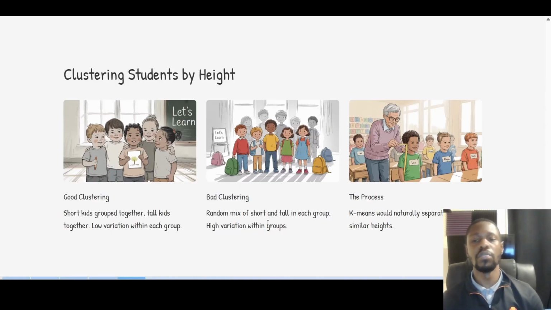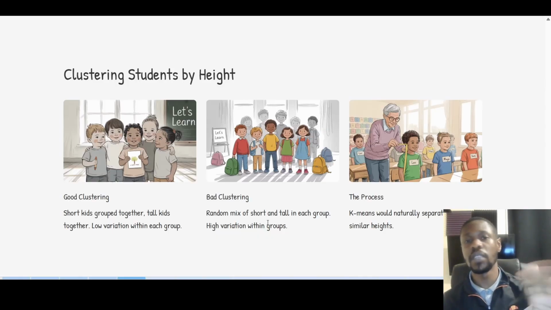So let's say, for example, we've got kids that are aged 4'5", 4'7", 4'9", 5 foot, 5'2", 5'5", 5'7", 5'9". I don't even know if I can remember all of those, but we started from, let's say, 4'5". So we want to group all the short kids together. We'll just take a random data point. This is how k-means works.